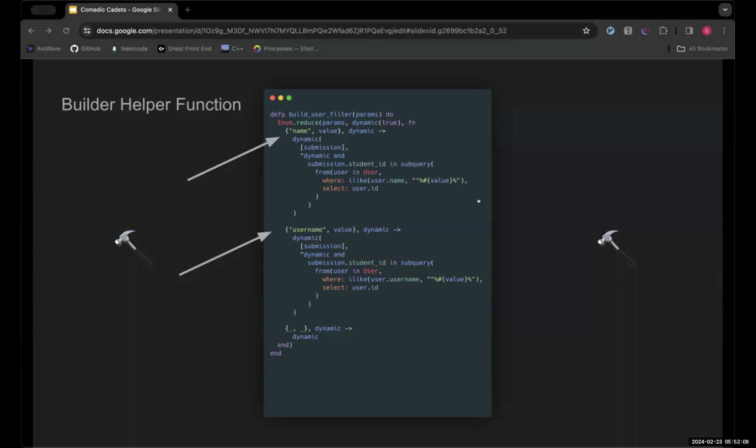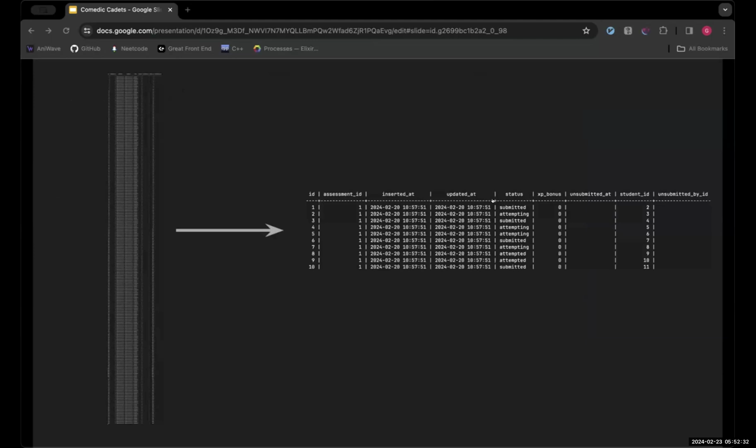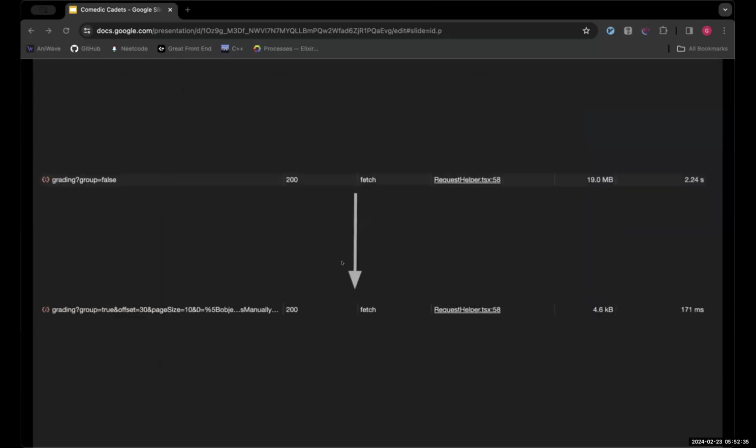We also implemented sending info in packets of 10 rows to reduce the size, seen in the next slide. So this is the final product with dynamic querying here, where we call the different builder functions, and here is where we paginate. Our query has reduced from fetching all submissions in the database to just 10 submissions, and this led to massive improvements, as you can see, from around 2 seconds to 100 plus milliseconds. But this is on the local server, which is much faster than the actual server.